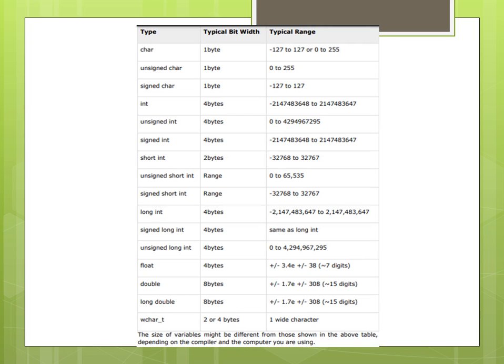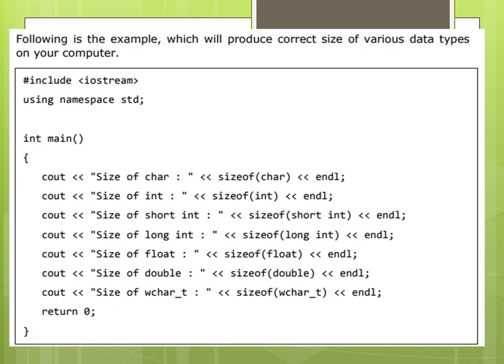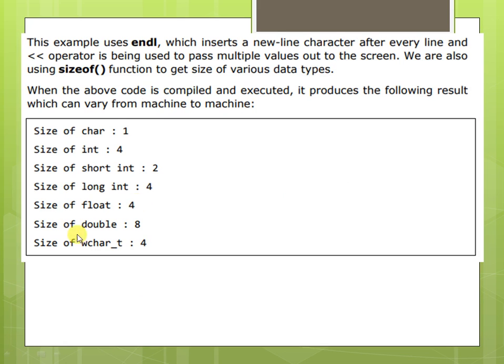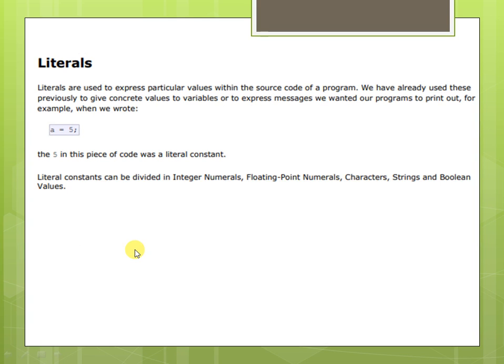Okay, so these are ranges given for each particular data type. And the size of operator, we'll also demonstrate this in the next video. The size of operator helps you to print the size of each and every data type that is supported in your processor. The data type has certain storage bytes, so these storage bytes or sizes get printed for each of the data types.